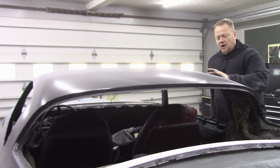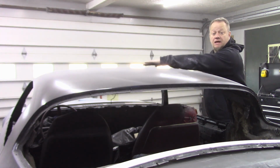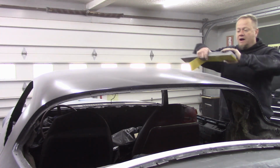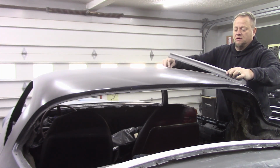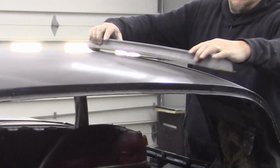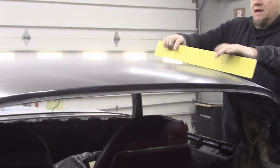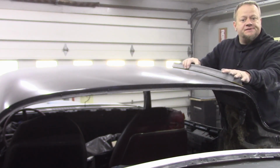So that's where I'm going to start. I'm going to work all of this edge in, and then I'm going to start blending it over to the middle. And then from the middle, we'll start working it over that way. And again, since this is such a big panel with an arc to it, I'm going to lay my paper down first and rotate my block so that I can keep that contour as I'm sanding. And this is 220 grit.